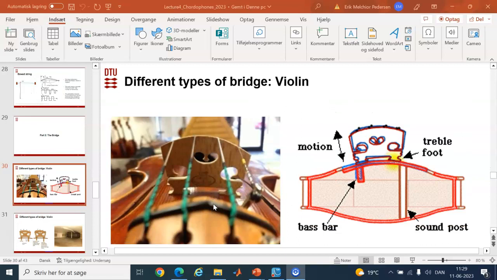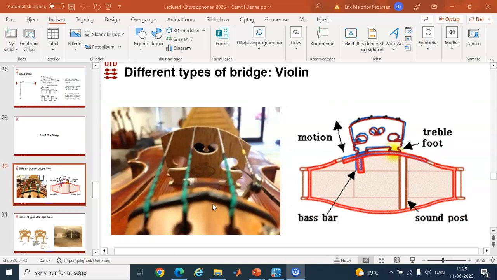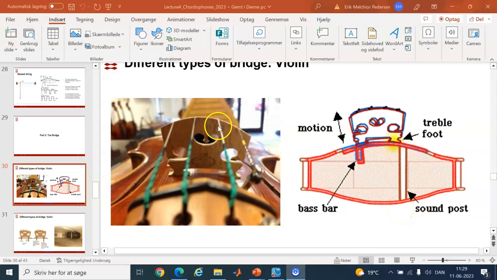Part 2, the bridge. Different types of bridge, violin motion here. Troubleshoot a lot of technical things. Bass bar, sound post. Okay. And this, I think, is a bridge here.